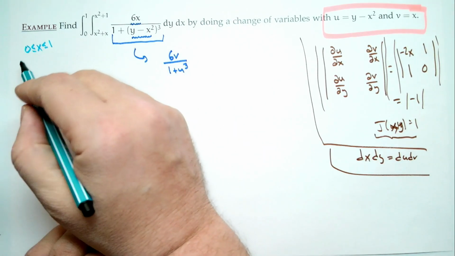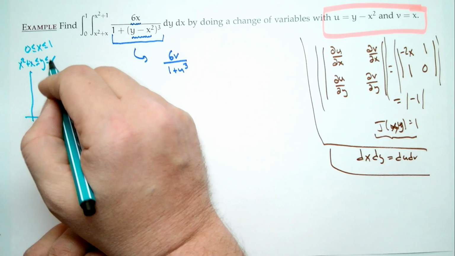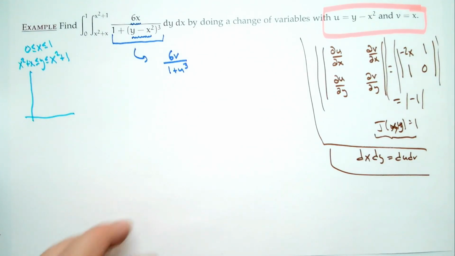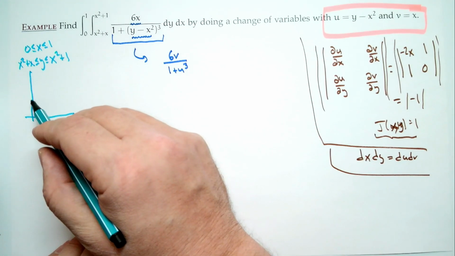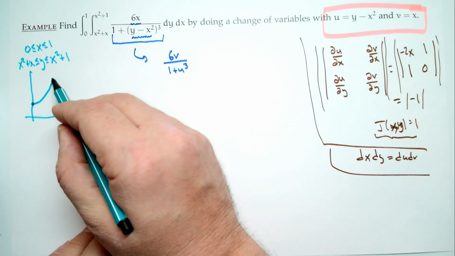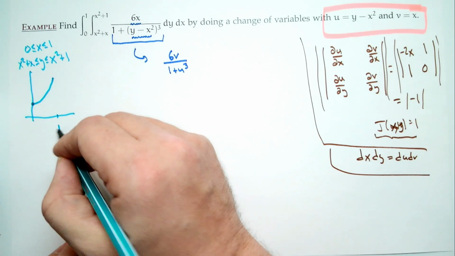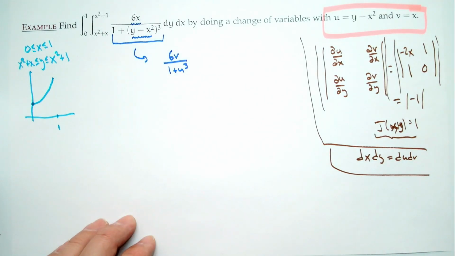Well, we start at x squared plus x, and we go up to x squared plus 1. That's what our current bounds give to us. So we need to sketch this region. Well, x squared plus 1 is probably easier to sketch. X squared plus 1 is our parabola, but we shift it up by 1. So it will look like that. And I'm only going from 0 up to 1. How about x squared plus x? What does that look like?